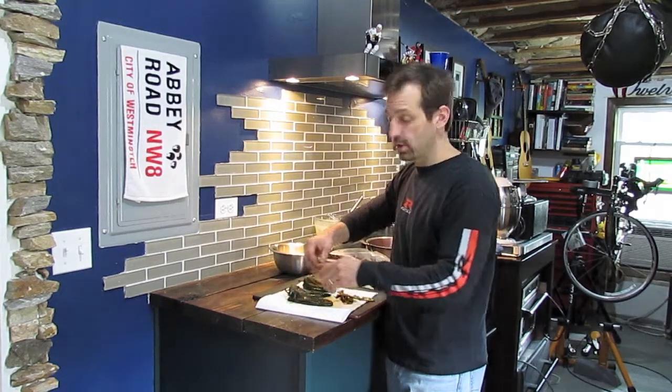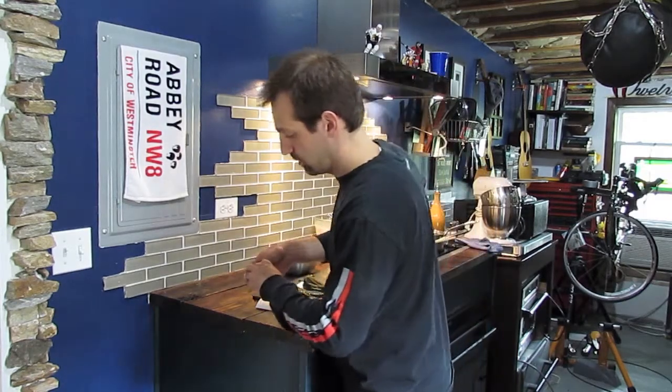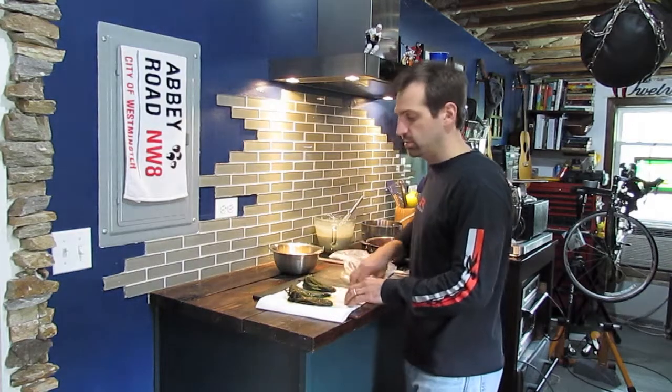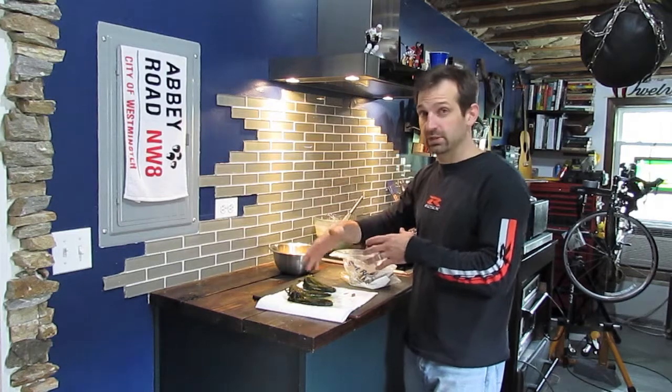Another word of advice, try and keep the stems intact. I broke one putting them in the bag. They just crisped up a little too much under the broiler, but just try and keep them intact so you remember once it goes in the batter and it goes into your frying oil, you can kind of tell which side's the top, which side's the bottom.